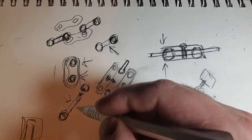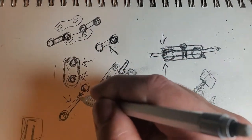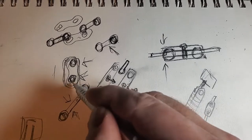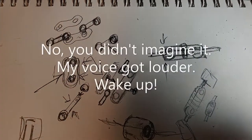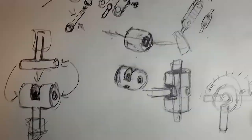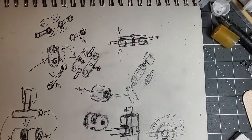I don't know if you've seen videos of people moving or ever owned a toy and you're wiggling it around. That rod always breaks because it's plastic. This would be made out of stainless steel, and you could make this part out of whatever you wanted to. Wood, plastic, metal. I've got some aluminum laying around. Maybe I'll use that. Yeah, so those are my joint ideas for knees and arms and legs and things. So I've got that covered, I think.